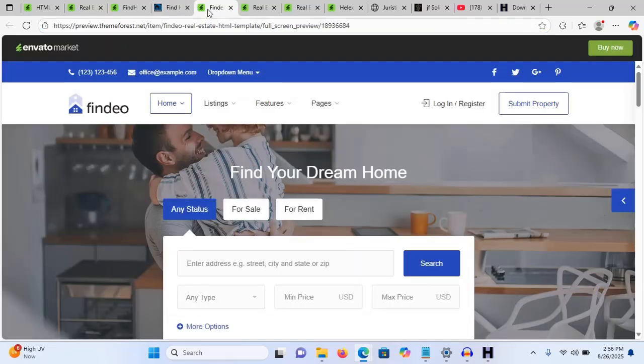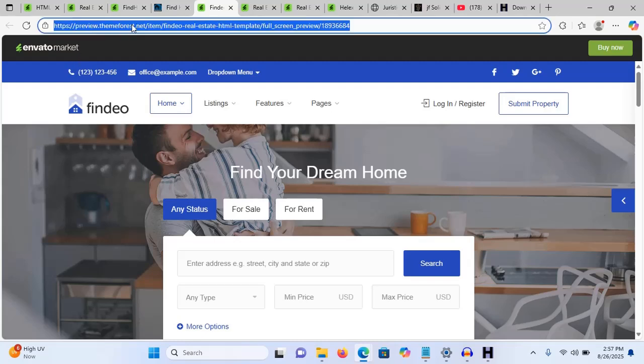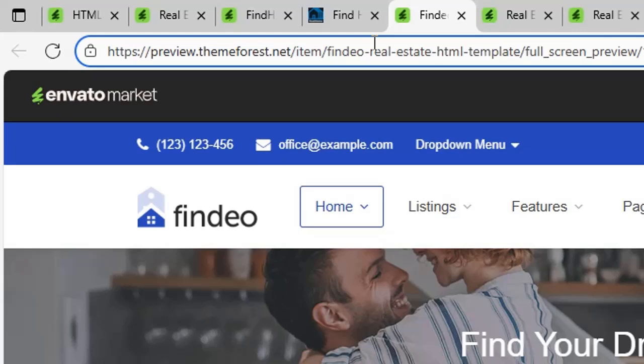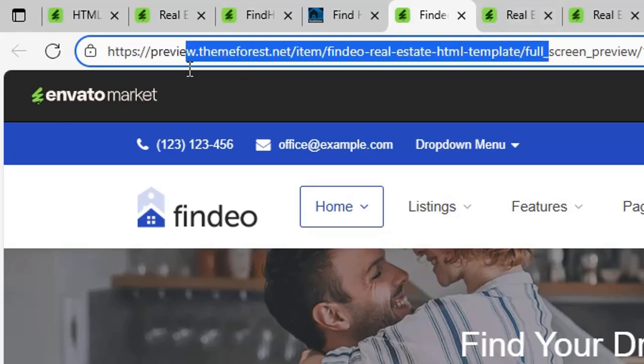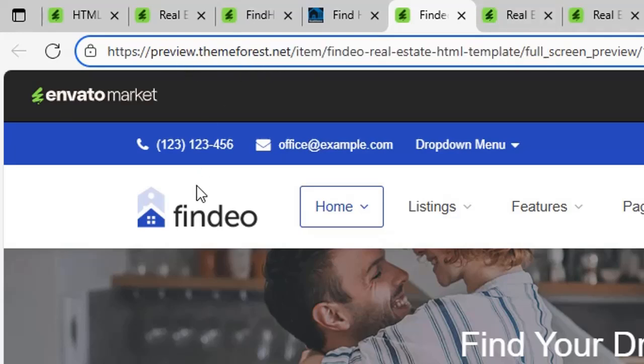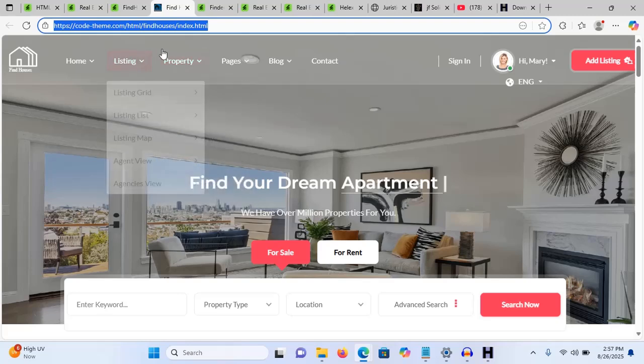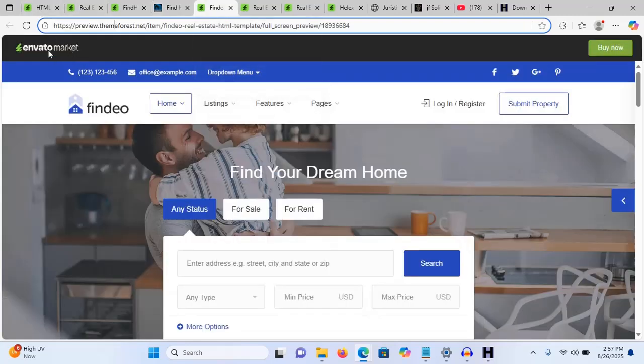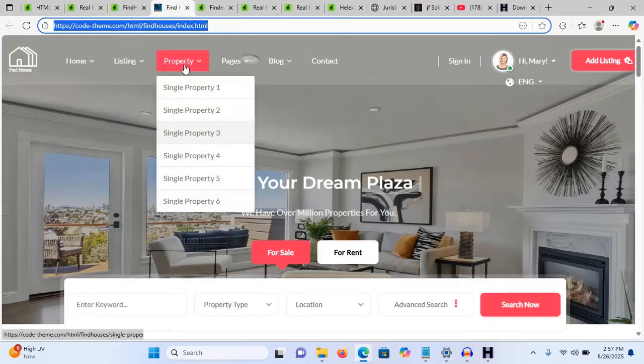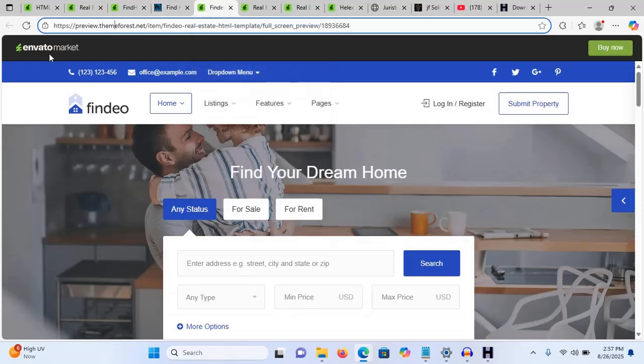There's still something I'm going to show you before we end, and that is how to copy websites like this that are still inside the Themeforest subdomain, like you see in the preview. You can't copy websites directly like this that have Themeforest here, but there's a way you can do that. The reason I'm able to just copy this link is because I've left this section that has Envato Market. So I'm going to show you how to do that for templates that have this type of thing on them.